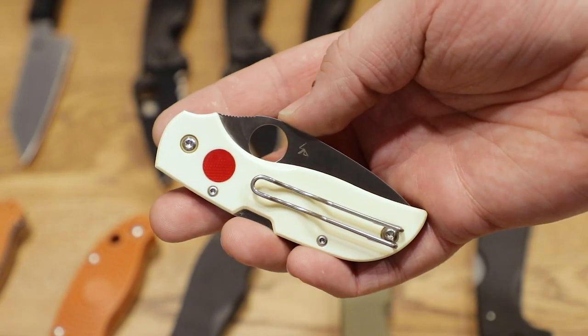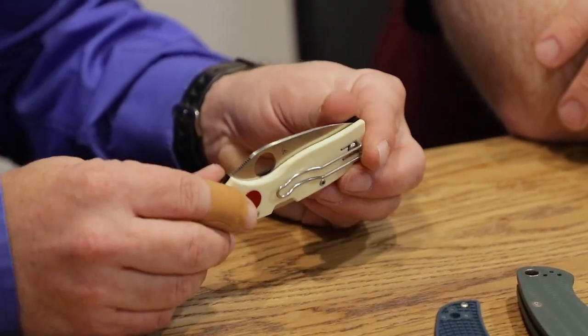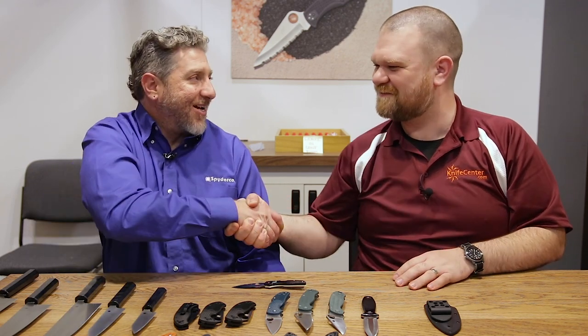The white side is not a stark white — it's a little bit off-white, almost ivory, and it looks really good. It doesn't get as dirty as quickly as you'd think, especially in a suit pocket. That would make a great gentleman's knife for sure — not too heavy, it's not going to pull your pants down. The blade steel is XHP — a stainless D2 that's been powderized, which is just so fun to play with. Eric, thanks so much for your time today and for taking us through all these cool new knives. We know you guys are going to love these. If you want to get your hands on them sooner, they're going to be up for preorder on KnifeCenter.com — keep watching our YouTube channel for all of our great SHOT Show coverage for 2020.